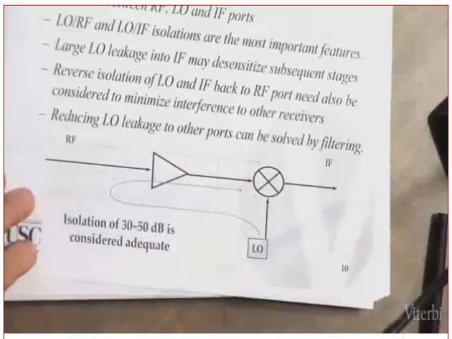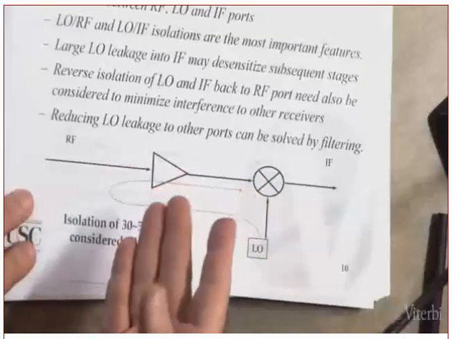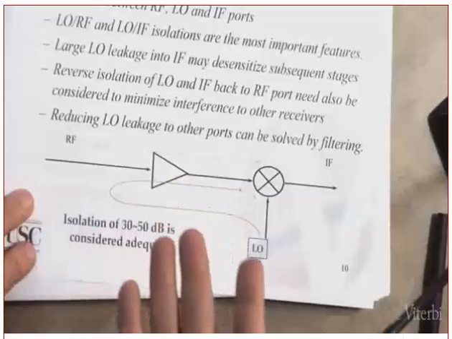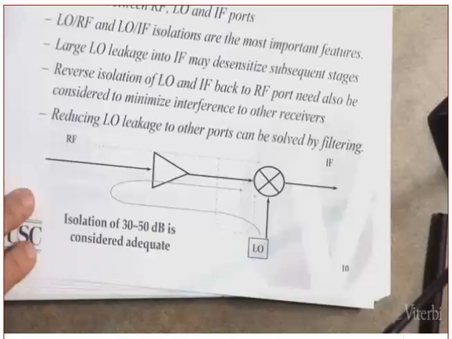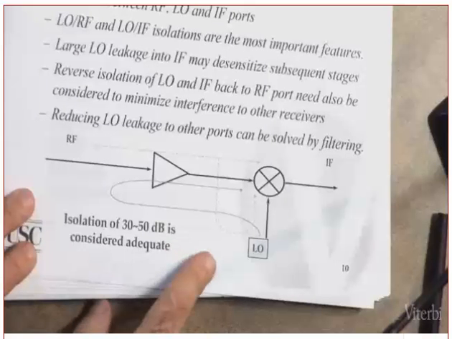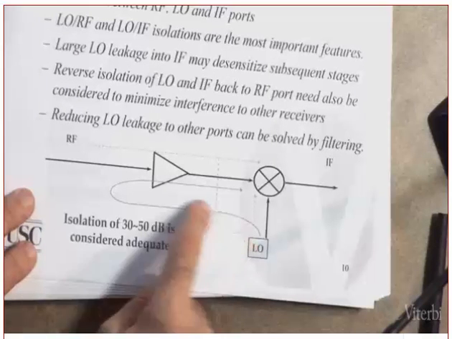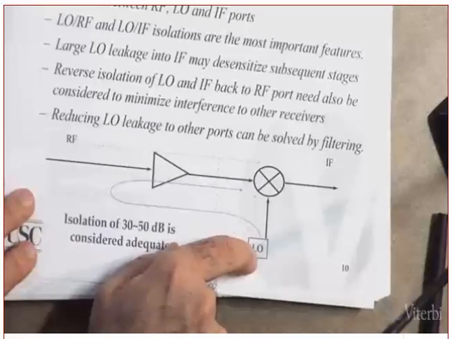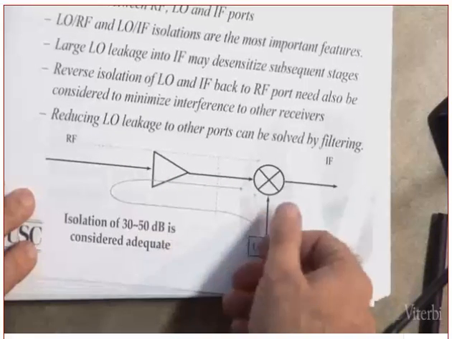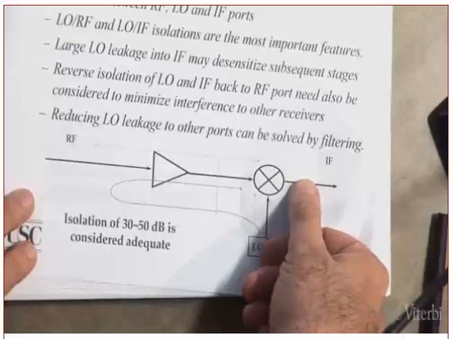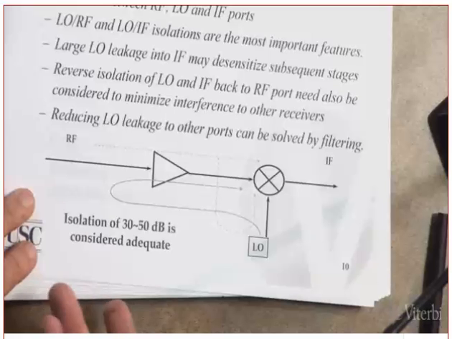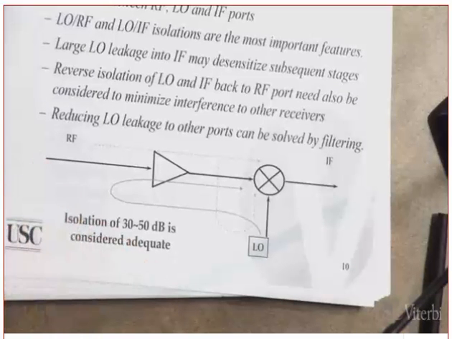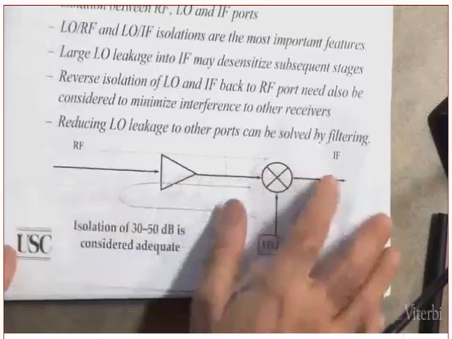You are mixing it with itself. By the way, this is damaging for what type of receiver? The homodyne receiver. Are you following me or not? For the heterodyne receiver, this is not a big problem. Why? Because when this one mixes with itself, with the local oscillator, you are going to get DC here. But in a heterodyne, what do you have after the mixer? You do have the IF stage, the channel select filter. The channel select filter will get rid of the DC. Clear? Okay.